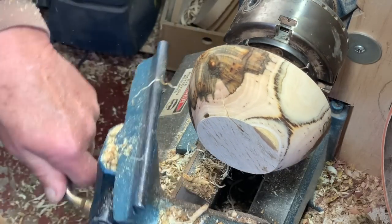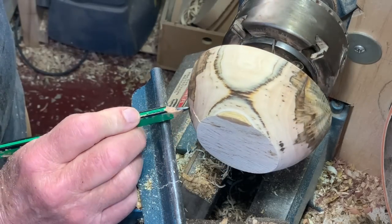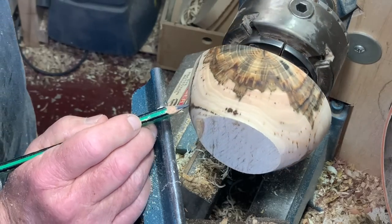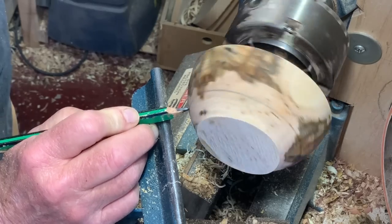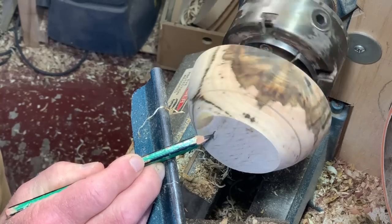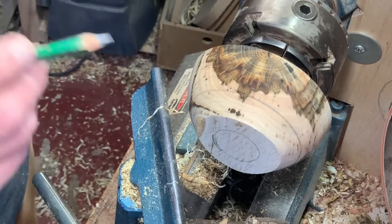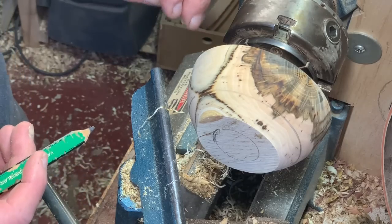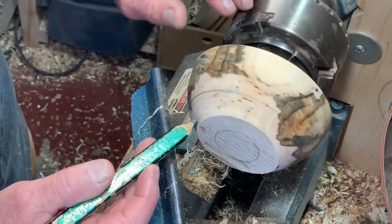Right, so that split is still there, which comes up to here. And there's nothing higher than that, so that's good. The end of that split seems to go to there, so that means I could have a bowl on a small foot, but I'm thinking probably this is green and it might warp quite a bit, so I'm going to definitely do a rounded bowl on this occasion.